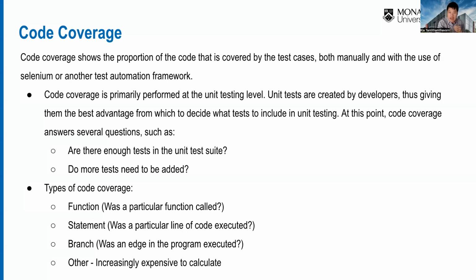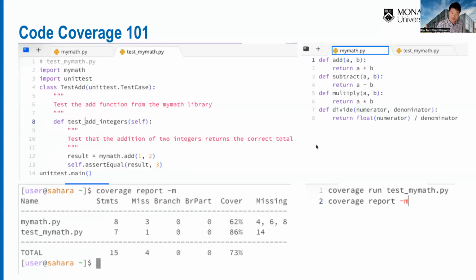And there are more types of code coverage, which we will cover in the white box testing part as well. Which week? Okay, this is week 3. Weeks 4 and 5 will be black box. Weeks 6 and 7 we will talk about white box testing, and we will talk about more types of code coverage as well. But for now, we'll just focus on line coverage. How many lines are executed, all that, okay?